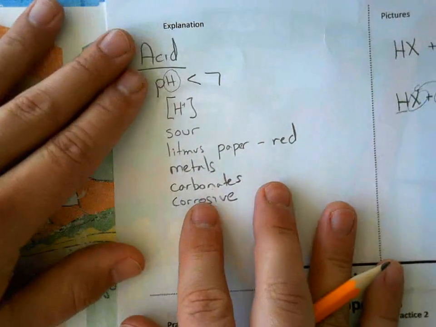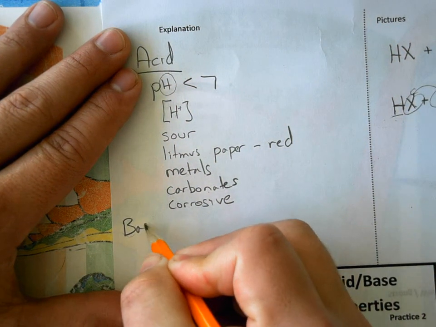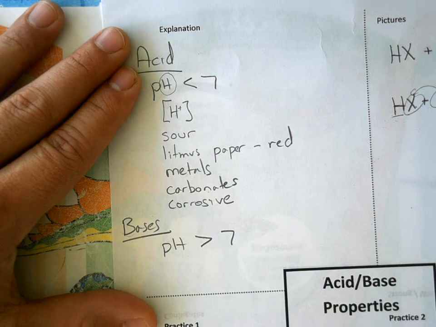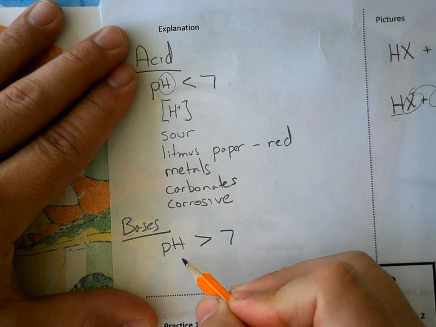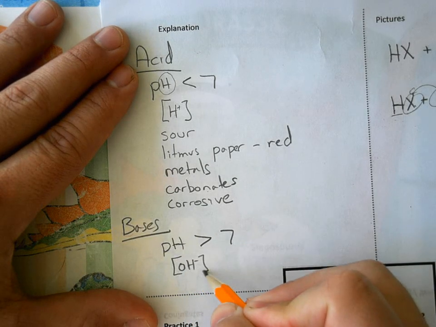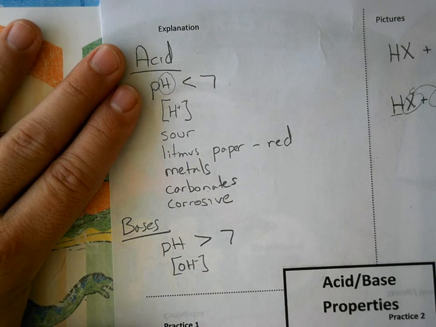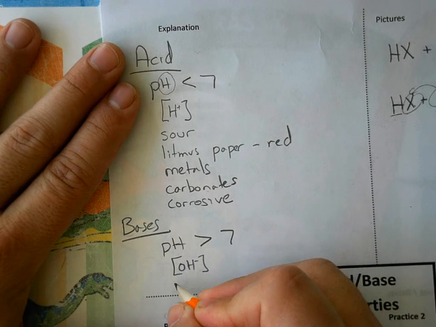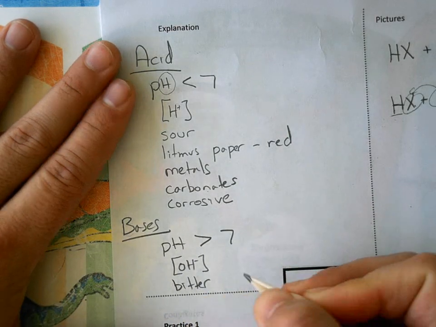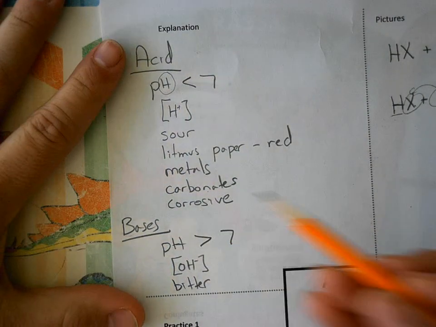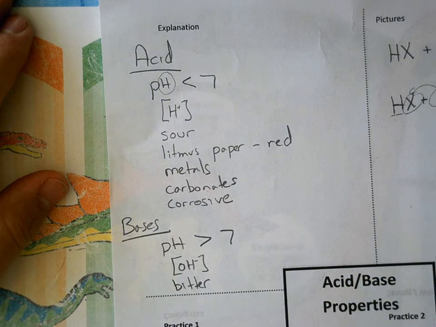Okay, now what about bases? So bases will have a pH that is above 7, so they have a high pH. Bases tend to have this OH minus in water. So they'll tend to produce these hydroxide ions in water. Bases are going to taste bitter. Now I would not use a taste test in our lab as the way to find out if something's acidic, like you find an unknown bottle and say, let me just taste it, because remember they can also be corrosive.